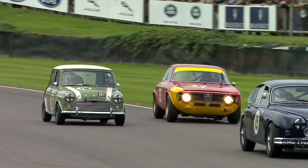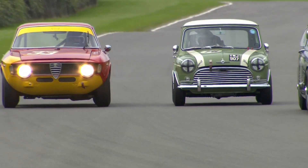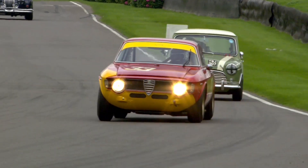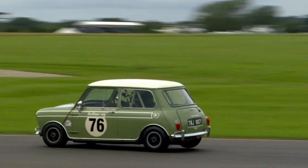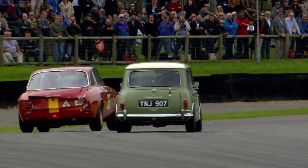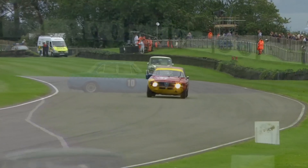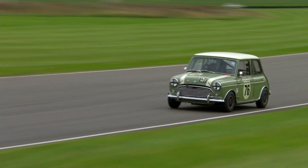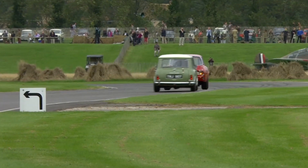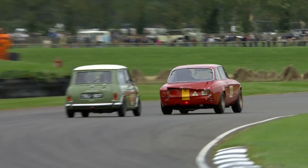Some wonderful overtakes by Nick Swift on Alex Furiani, but Furiani always had just that little bit of extra grunt, as he would have with a 1600cc Alfa Romeo high-revving twin-cam engine under his bonnet — compared to the little 1293cc A-series in the Mini, which danced around most beautifully around the circuit. That was Bartley going off at Lavant. Several times Nick Swift came from nowhere, and he did pull off a remarkable pass on the inside at St. Mary's later in the race.